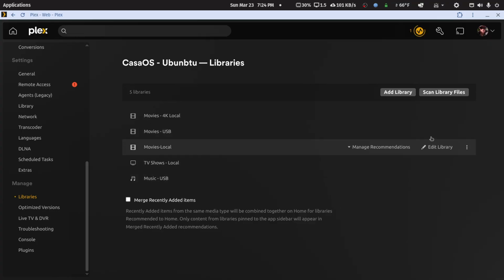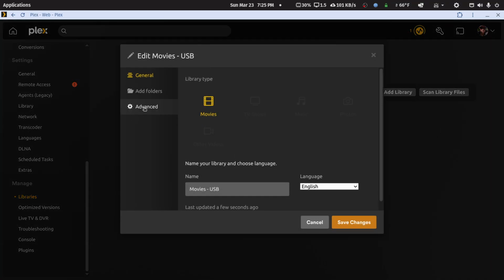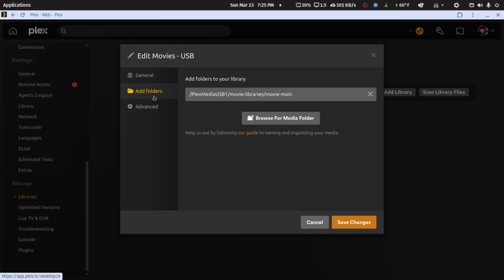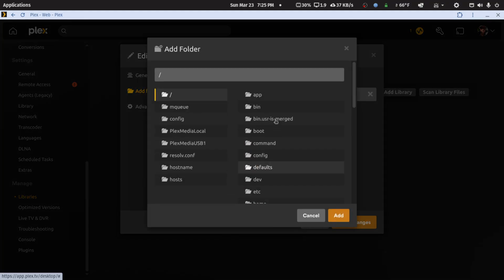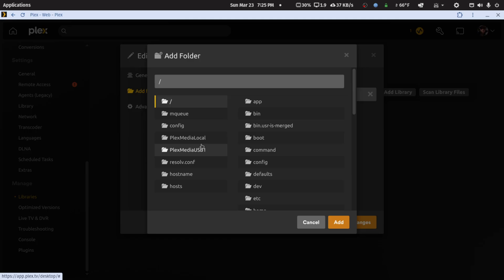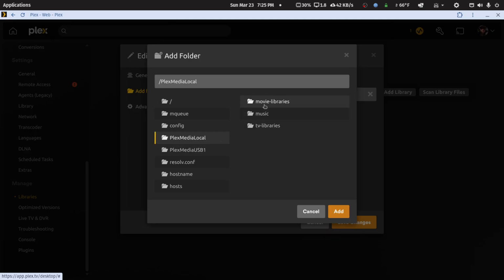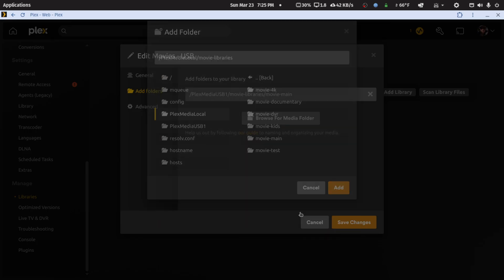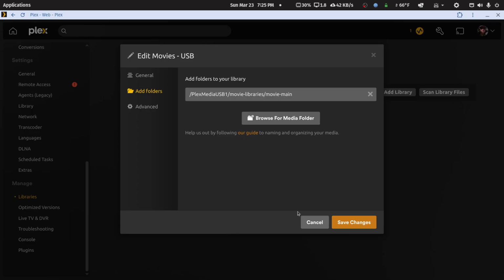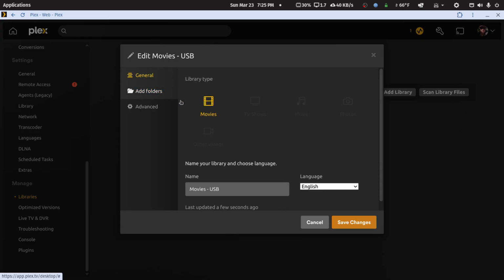So if I wanted to add another path to it, I could click the add path and then add another path, and I could actually include a path back to the local structure too if I wanted. So that's why I'm not naming these much more descriptive than USB, because I can point this library at multiple USB drives added to the Ubuntu CasaOS install.